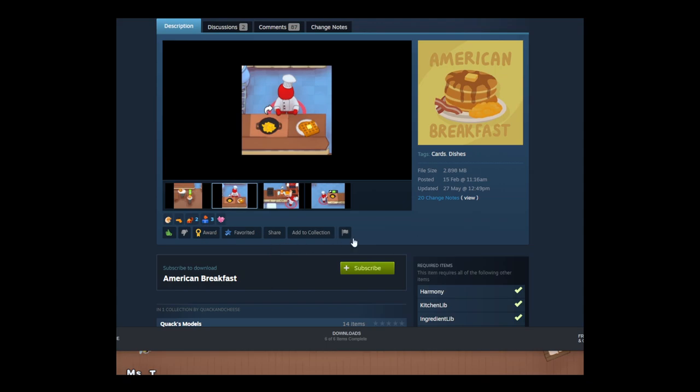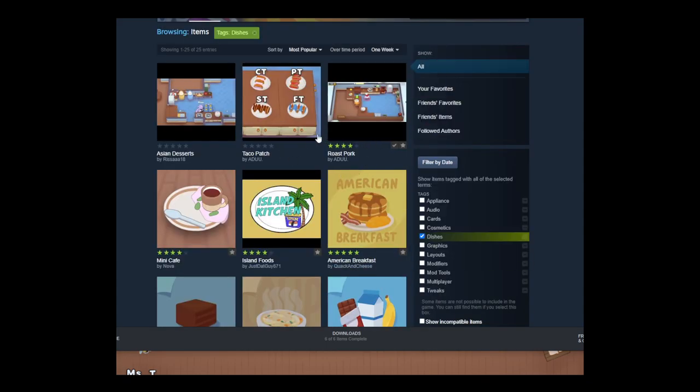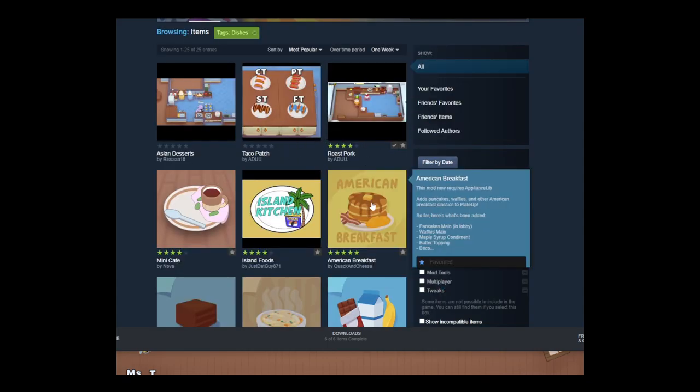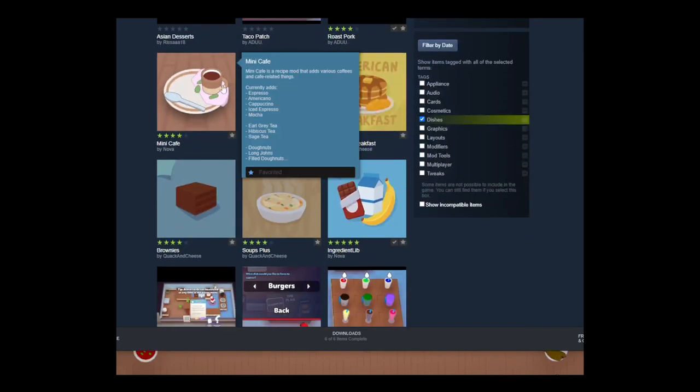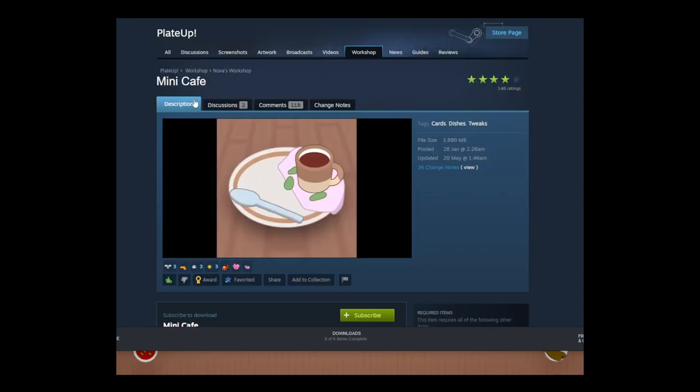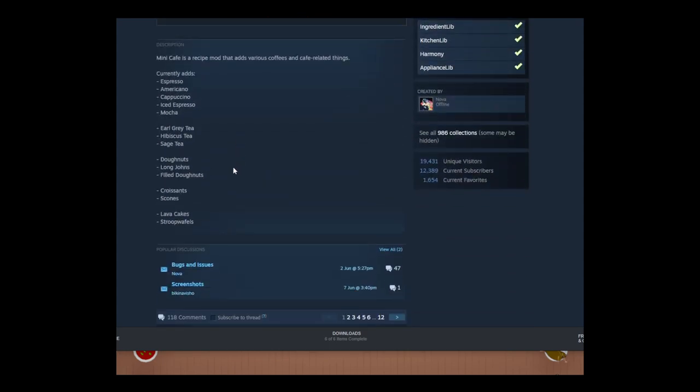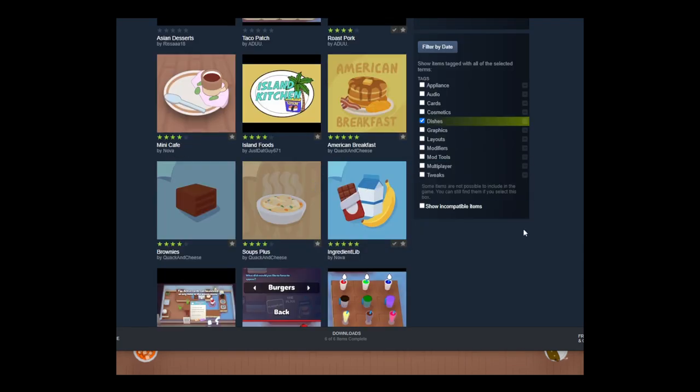The only thing with food mods is you only want to subscribe to them if you want to have those cards show up in your game. Another good one that I've done, I haven't done a lot of these. Mini Cafe, I've done this one a little bit, but not really because it's really difficult. I've automated a couple things, like the donuts. That was a recent automation. The teas are a bit trickier. It's a great mod. It's just not one I'm into.